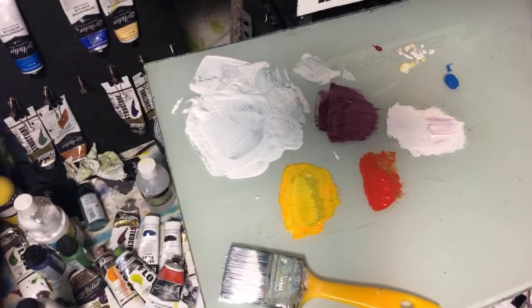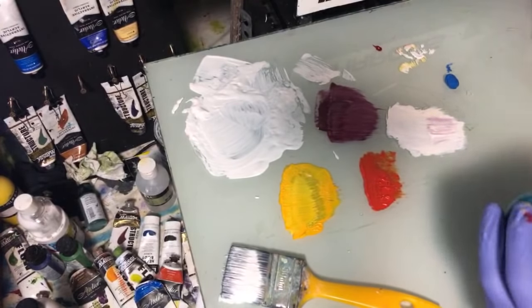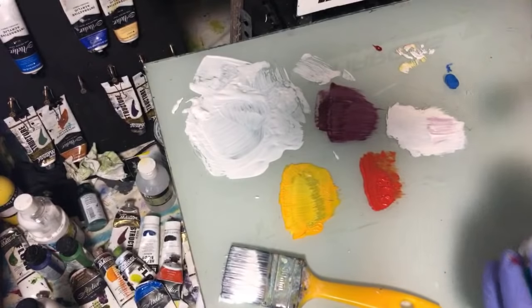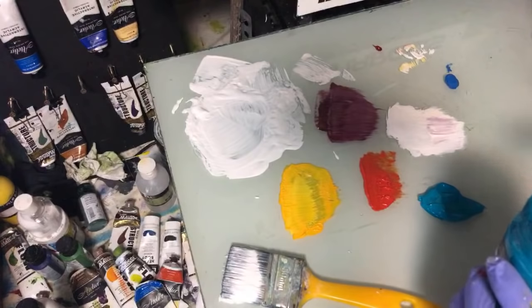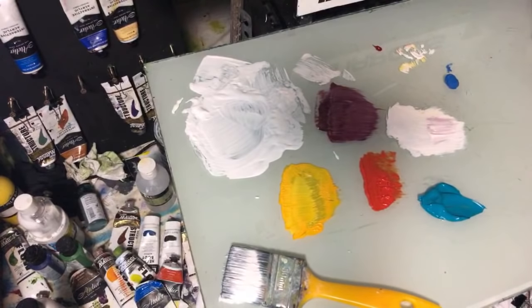I want to grab some, where are we? I'm just behind here, so bear with me a minute. Just some turquoise. So I need to come down. Oh, we're on the palette. So we've got our blue there, and I'm going to grab some turquoise as well. Okay. I've had that turquoise for a long time. Quite a long time. Many years. And it was only a cheap brand too, but it's the same brand that is my craft paint.